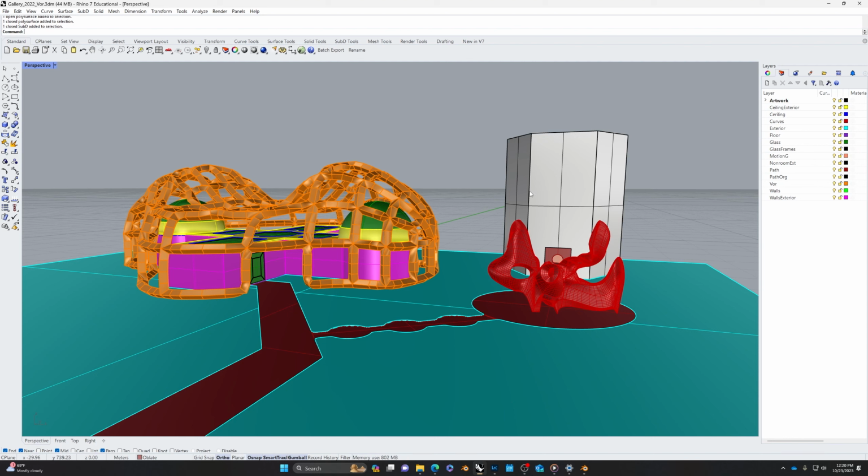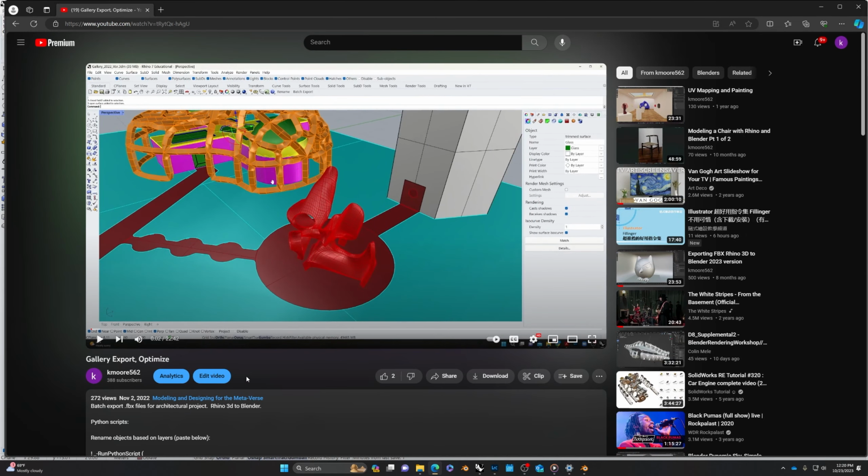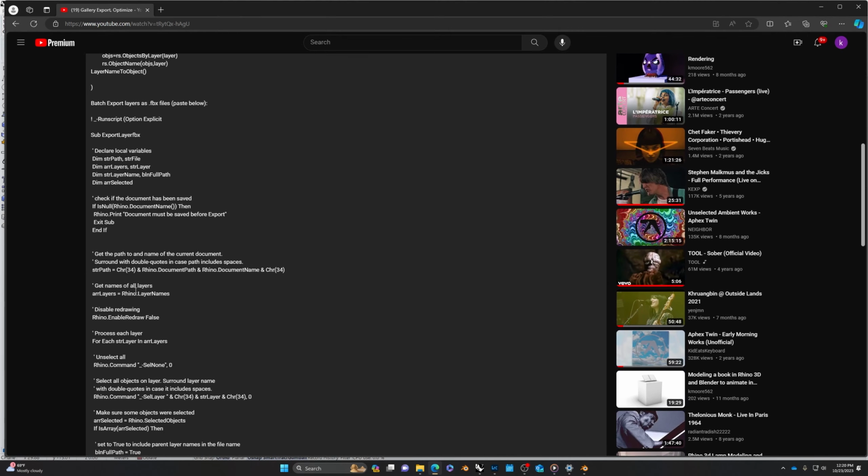So a couple of quick steps. If you have a PC, you can actually just use this batch export command script here, and you'll find that on the YouTube video tutorial that we're watching right now at the top here. While on a Mac, we can do the rename script, you cannot do the more complicated scripts on a Mac. So therefore, you're going to have to follow the rest of this way of doing it.